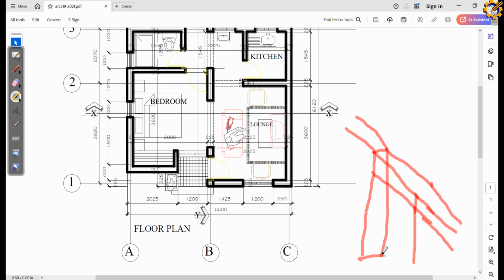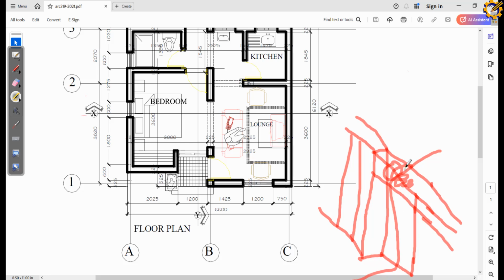Now this area is my wall. This is my wall here, and this area that I circled here is my beam. So imagine I now cut this beam somewhere here, my section line passes through somewhere here like this. You can see it only cut my beam, it doesn't cut the wall. So it is only that beam that I'm going to show the section view of. I'm still seeing my wall as it is.